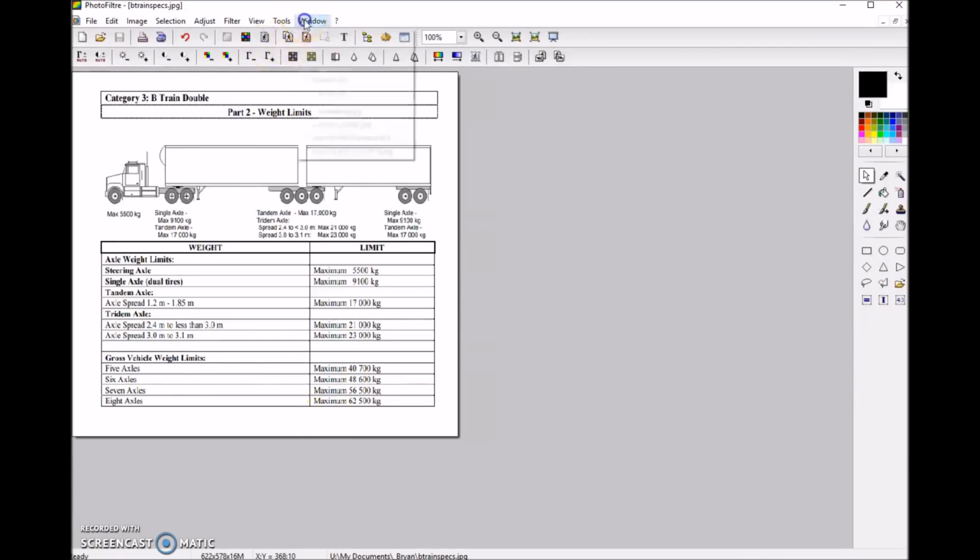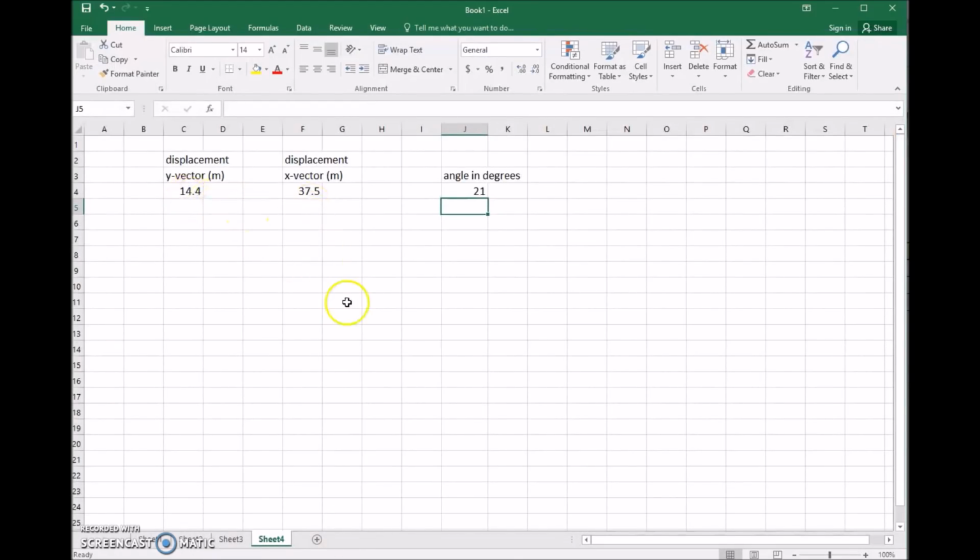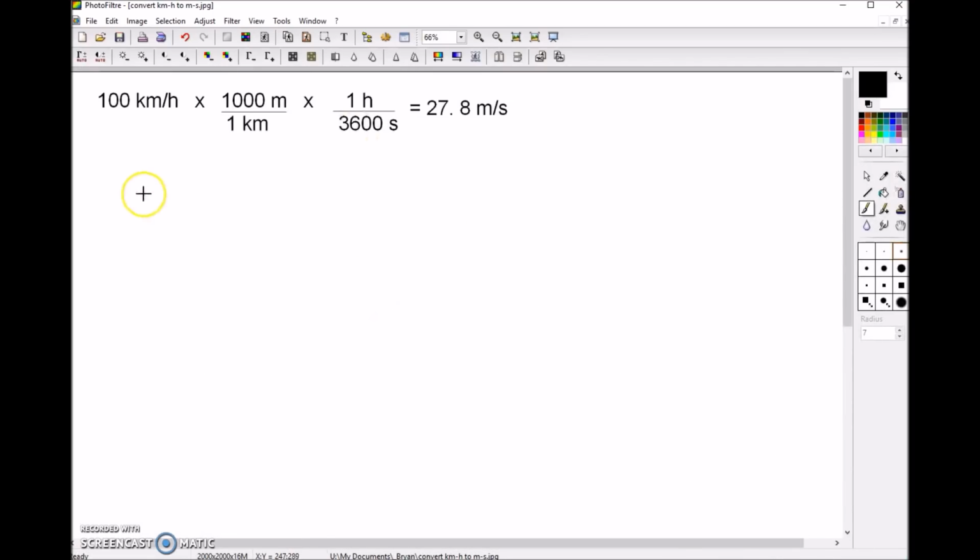I can just set up a proportion. So we have, what was it again? 14.4, 37.5. Okay. This is the bus, and this is the semi. Well, let's make a proportion. The y vector on displacement is proportional to mv for the bus. And we'll just assume that the bus, well, I'll put v for now, is going the speed limit. There's no reason for it to speed. Conditions are perfect, but they're only 25 minutes from Nipawin, and it's not yet 5 o'clock. It's just a couple minutes before 5, and the game doesn't start till 7:30. There'd be no reason to speed. And this is for the semi.